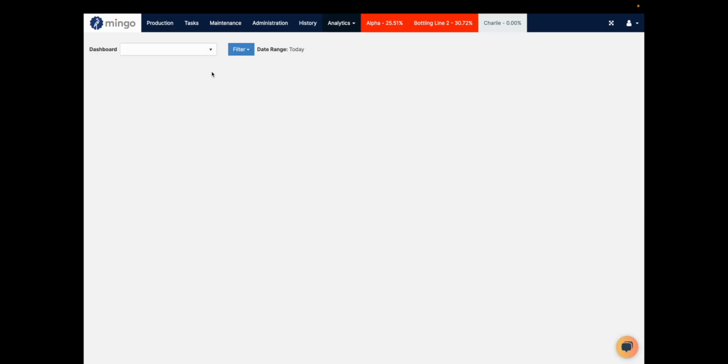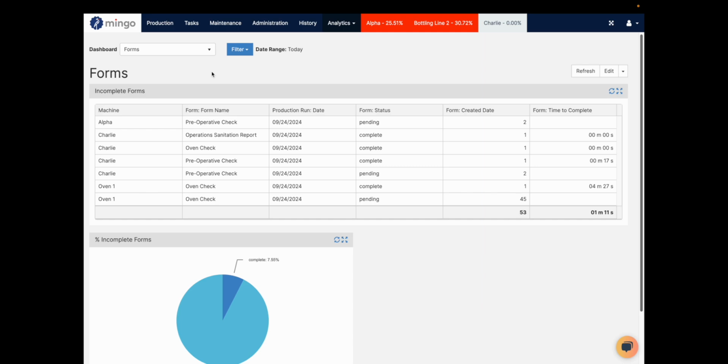So the forms functionality inside of Enterprise in Mingo is a really powerful way for you to collect that data today that's going on forms and probably being put in file cabinets. It's really good for dealing with audits, having to go back and look up, what were the settings on the machine, what was that coil number, etc. inside of Mingo versus having to go to the file cabinet.